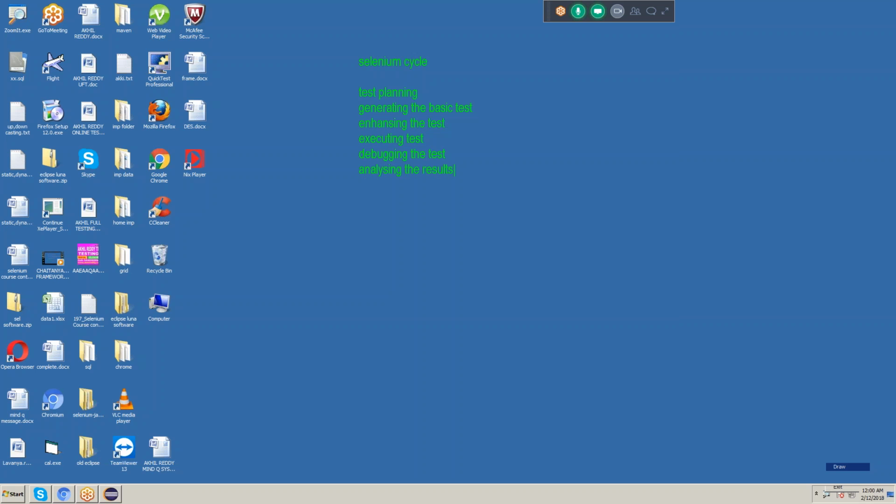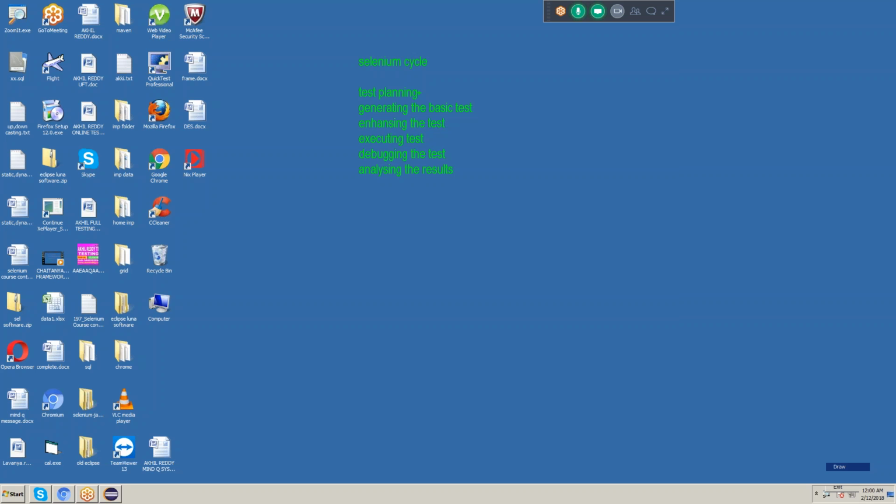These are the six phases in the Selenium life cycle. So first, observe carefully.